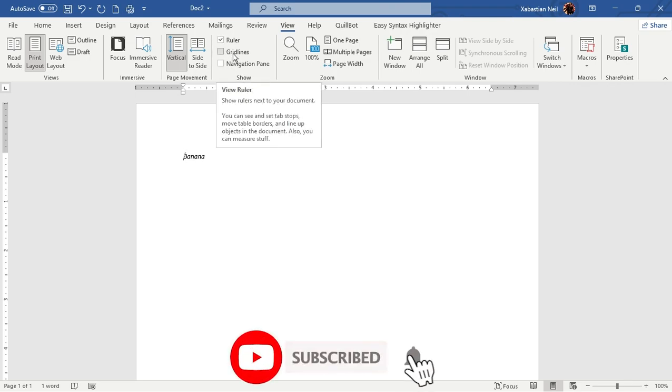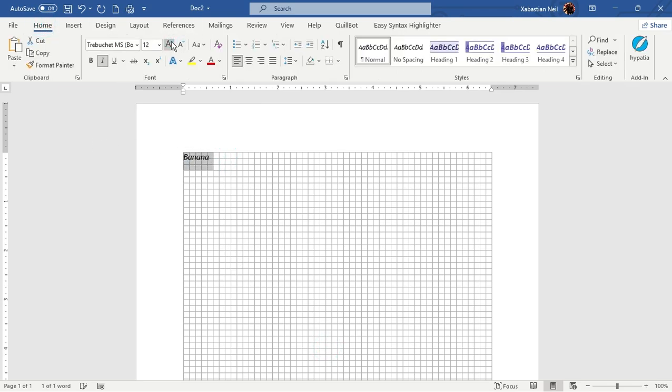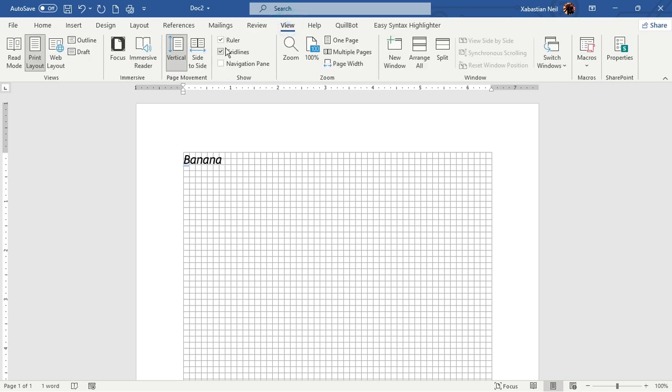Then we have grid lines. Let's say you want some grid lines, then you can just select this and you can see where all of your data is going to be applied, like all of the cells in Microsoft Excel, and all of your data is going to be aligned to these lines, okay? But if you increase your lines or increase your font, you can see that it will sometimes be unaligned, but yet you can see the grid lines and how it's actually going to work, okay? So I'm going to go to view again, then remove the grid lines.